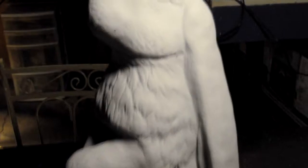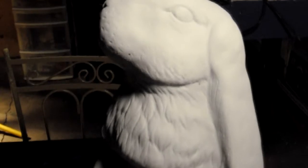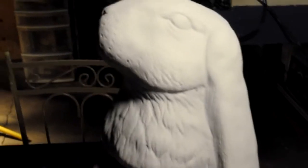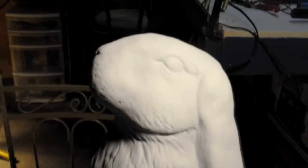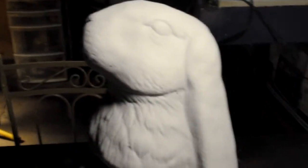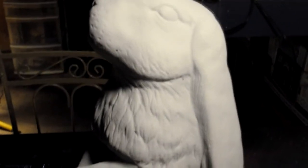And now the next step is we're going to make what's called a wash. It's a very watered down black paint, but ink would be better to use if you have black ink, very watered down. That drips into the crevices here and dries there and creates a dark shadow, which would be hard to paint with a brush. You could do that, but it would require more time.